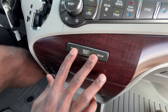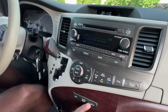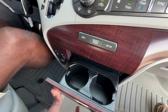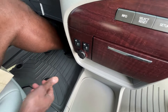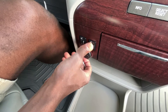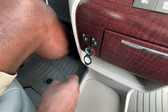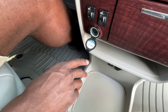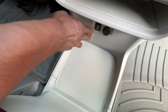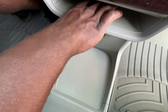Down here we have controls that toggle what's shown on the screen above where the backup camera was. We have cup holders, and then down here we have our heated seat controls which still work perfectly — I tested them earlier — for both the driver and front passenger with adjustable heat output. And then we have a 120V plug-in, another one down there, plus a USB and AUX input.